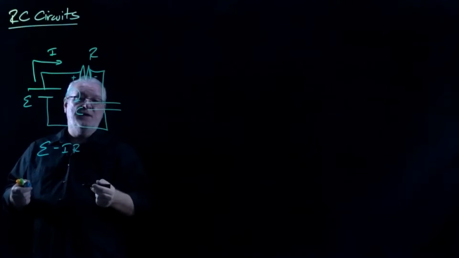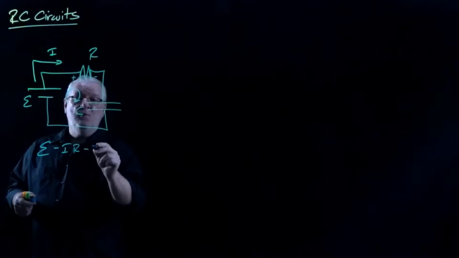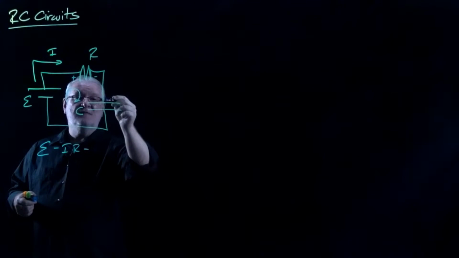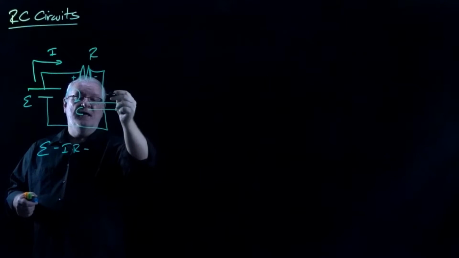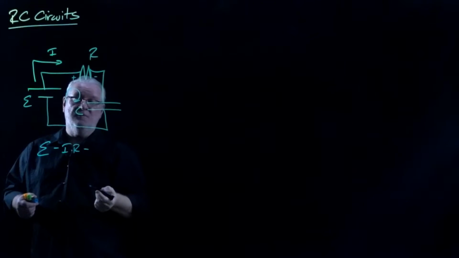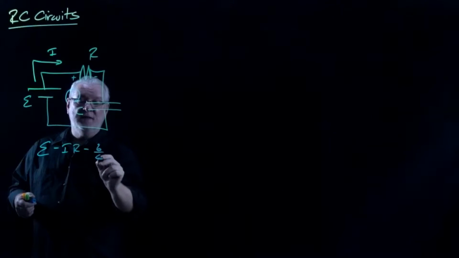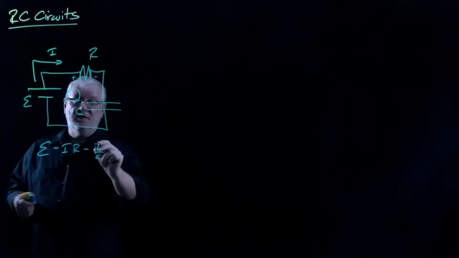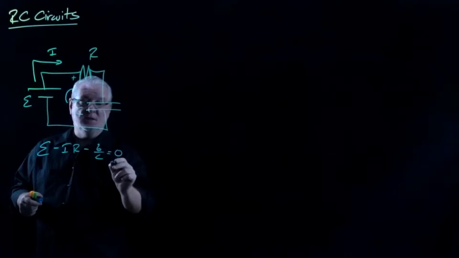So the voltage on the capacitor is a function of how much charge it has on it. It will also be negative because it'll charge positively at the top and negatively at the bottom. So in the direction I'm moving, that's plus to minus. So it represents a negative voltage. So that would be Q, the amount of charge on it, divided by its own capacitance. And that's just the formula for voltage taken from the definition of capacitance. And all this adds up to 0.